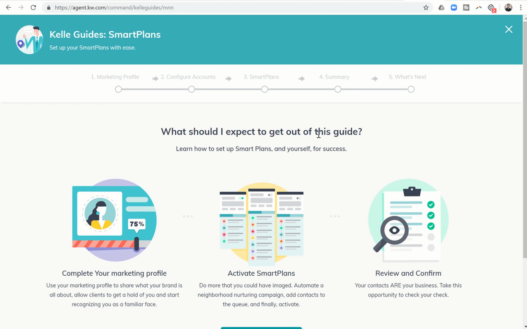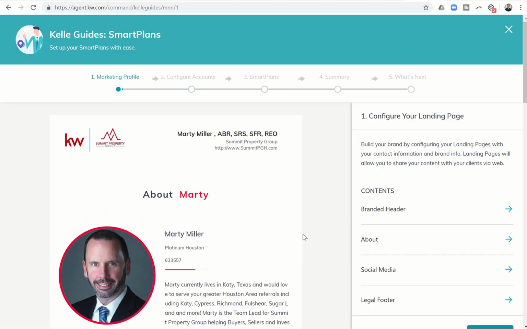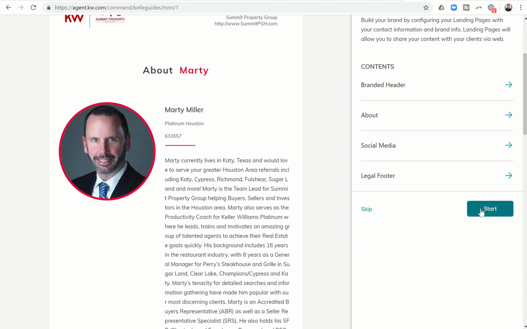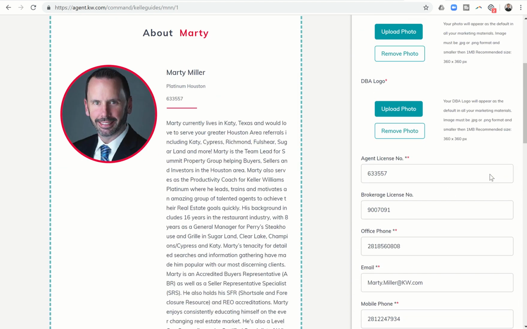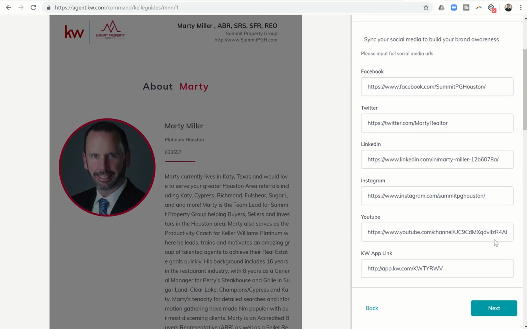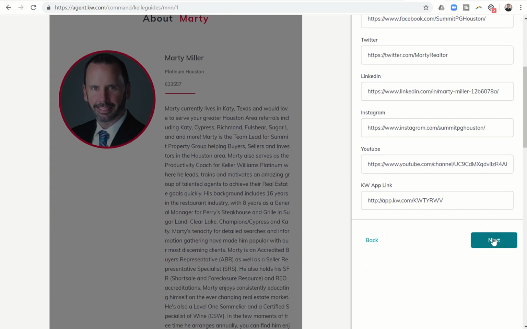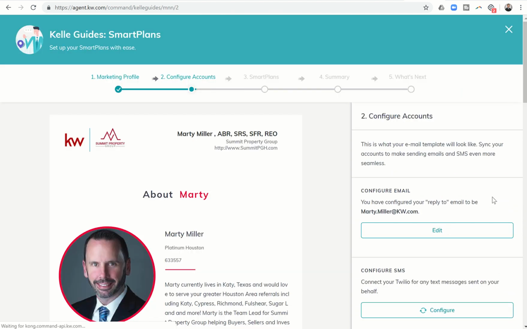And if you've already done one of these, you've probably set up your Kelly guide, and yet the only way to get to the steps right now is to go back through this process. So you'll just kind of click on start. You're going to do a lot of next, next, next. If you've already got all of this set up, as long as nothing has changed, you don't want to modify anything. If you've never done this before, just kind of work your way through the guide and you'll want to fill in all the information. We do have a couple of different videos with that in there.